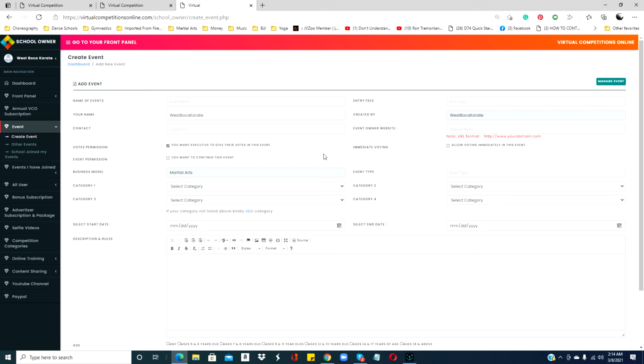And let me keep going through here. Immediate voting. If you click on this, that means you don't have to wait for the event to start. You can start collecting star votes and views immediately, or just votes immediately, by clicking on that there. Now, let's say you create an event that you want to have each month.